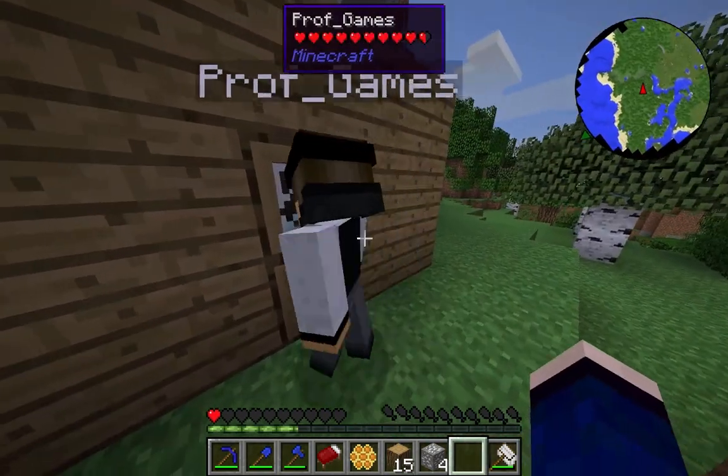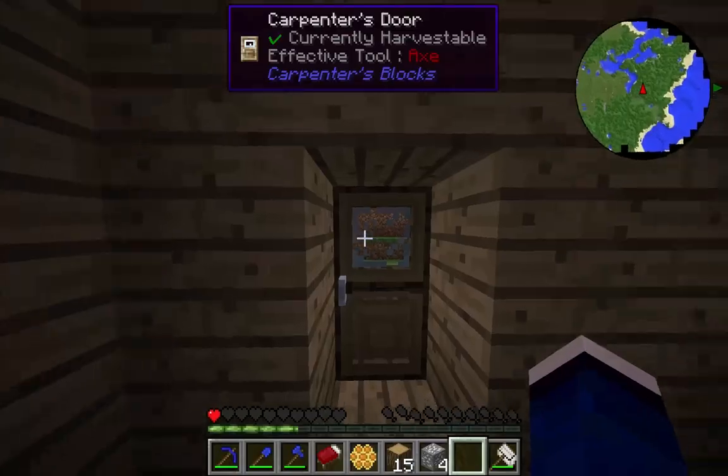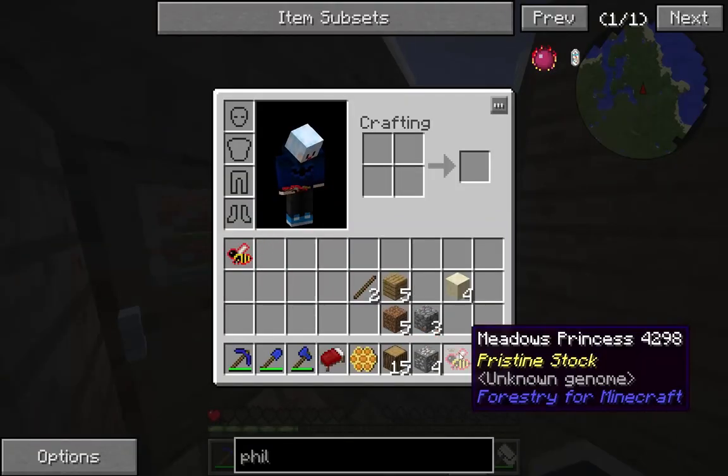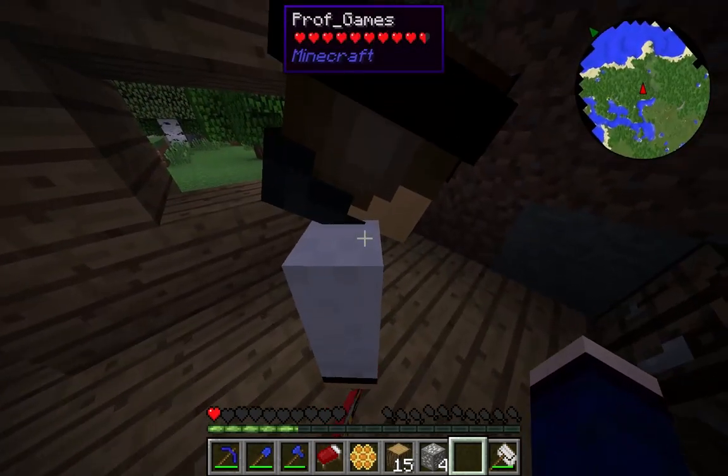Ooh, fancy. See, it looks nice. Alright. Okay, I'm building. I have literally one heart left. What am I supposed to do? Am I supposed to sting myself with a pristine stock Midas Princess Bee? Oh, just to make a quick note.